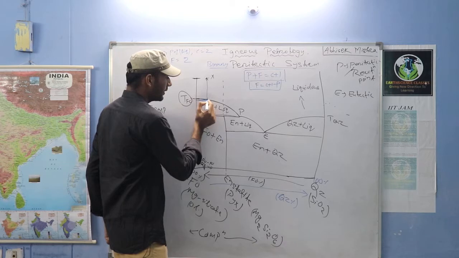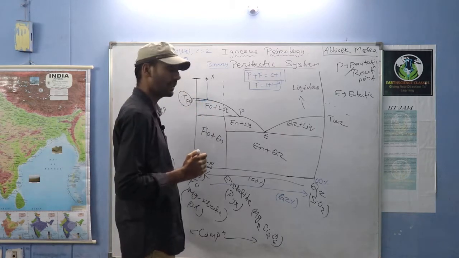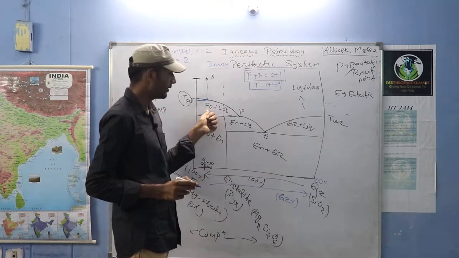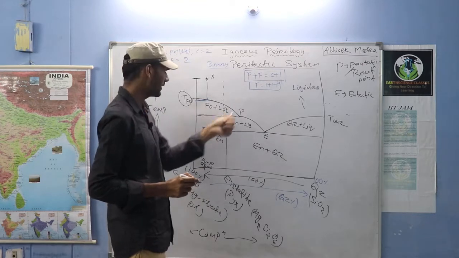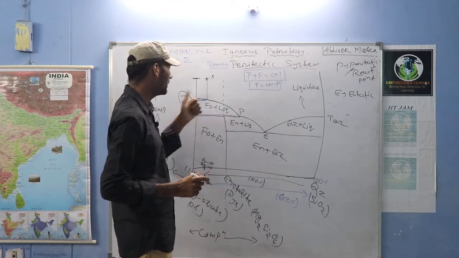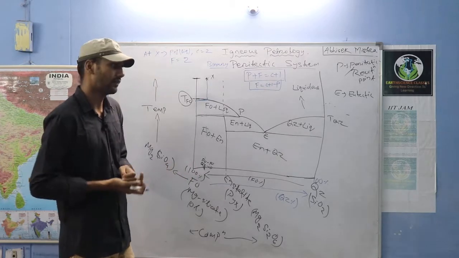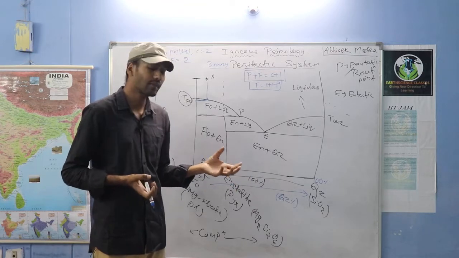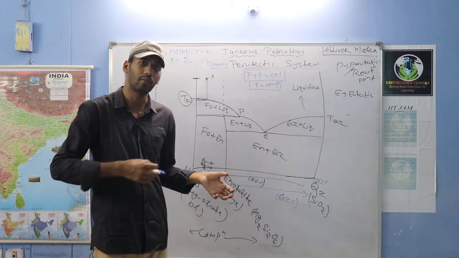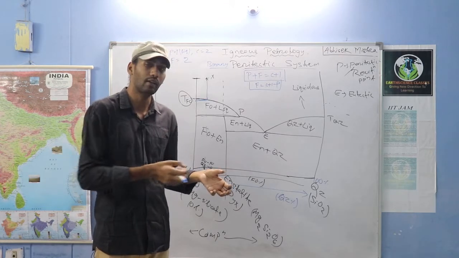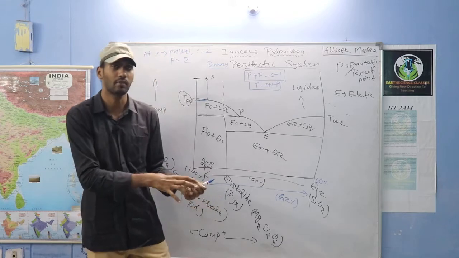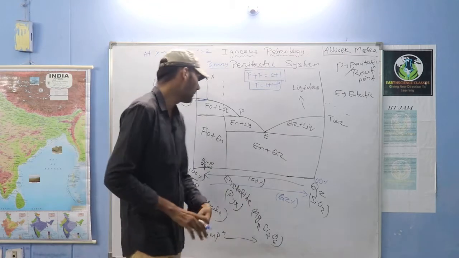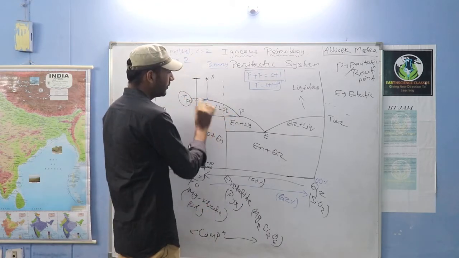At this temperature, for this composition, when it touches this point of the liquidus, that means when it touches this temperature, forsterite will form first. That's why I have written here forsterite plus liquid. This field is of forsterite. That means at this point, the first mineral to crystallize is forsterite. When forsterite is crystallizing from the magma, magnesium is removed from the magma, and the percentage of quartz will gradually increase. The percentage of silica will gradually increase. So it will move in this direction.